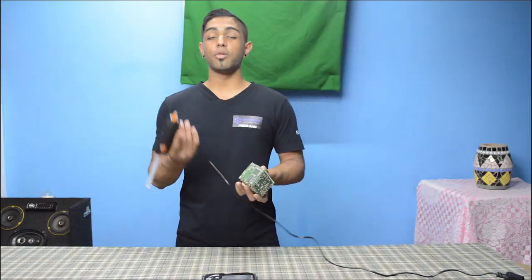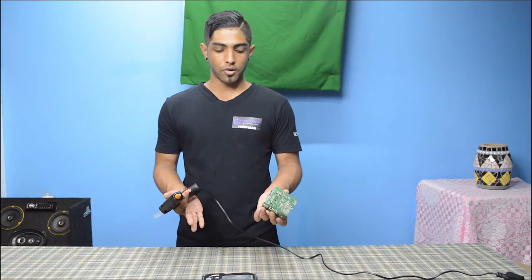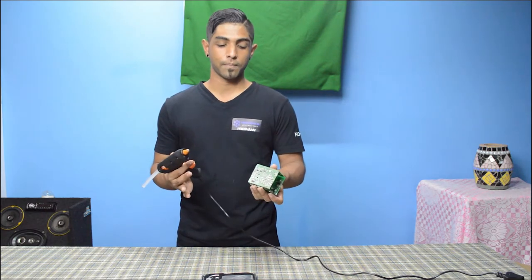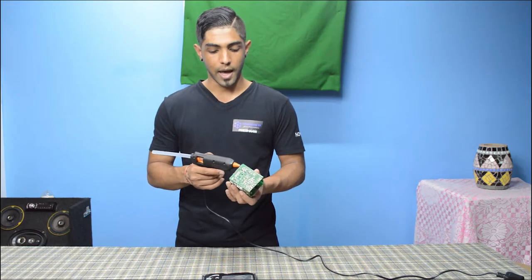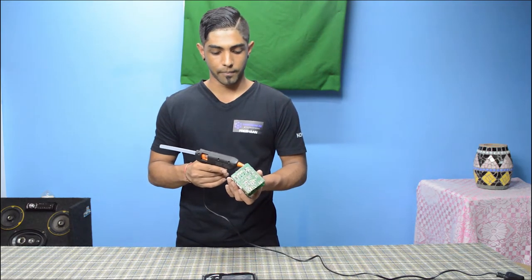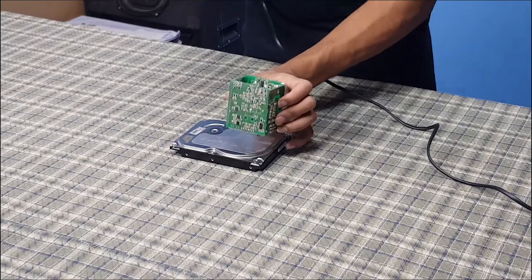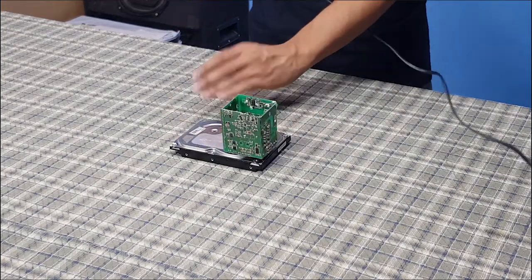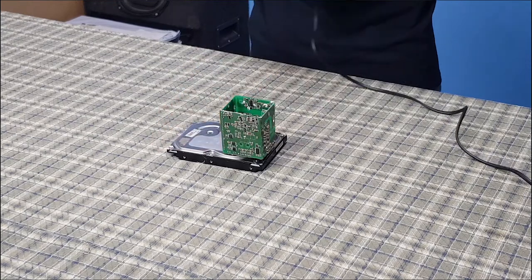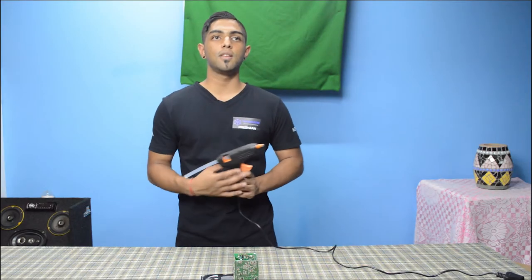So as I was saying before, you could apply some glue to the bottom and just have it like that, stand off with rubber feet. Or as I'm going to do, as I said in the beginning, it's going to be a stationary holder or a desk organizer. So this itself can act as a stationary holder, or this is going to be our desk organizer. So I'm going to apply some glue and actually stick this to a hard drive case that was just lying around. And as you'd see, I'm going to be sticking it somewhere here. So now, at some later stage, I could actually add other items and desk organization containers to this hard drive case. So you would be seeing that very, very soon.